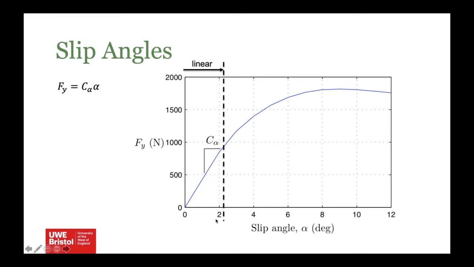So up to, in this case, about 2.2 or something, it's a linear tyre characteristic. We assume this is a straight line, and that no matter what the slip angle is, the cornering stiffness will be the same, irrespective of where you are on this graph. That's for a given load. For different loads there'll be different curves, and the C alpha will be different depending on the load, but we'll cover that in a minute.